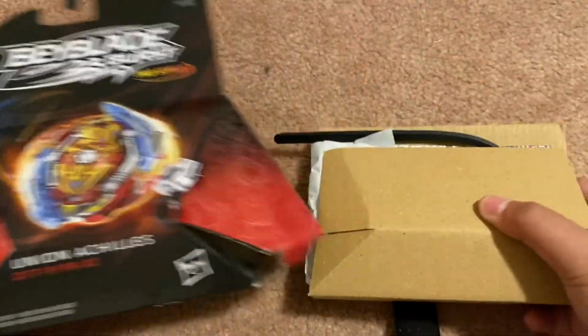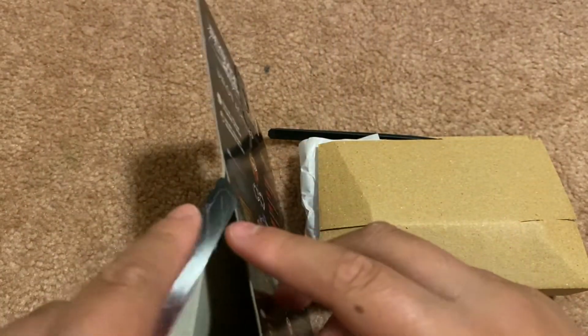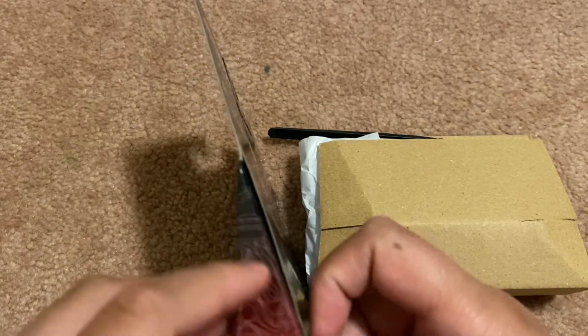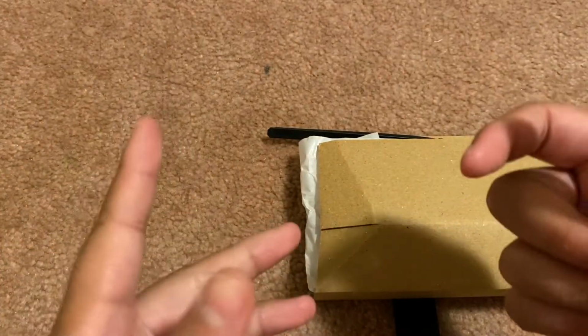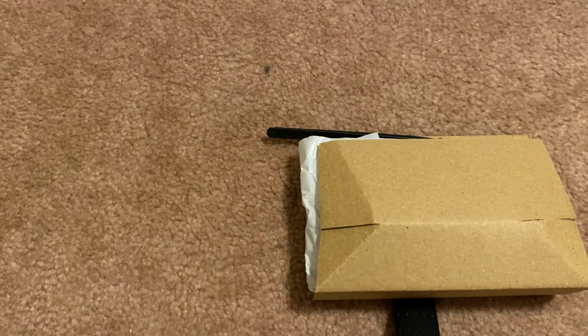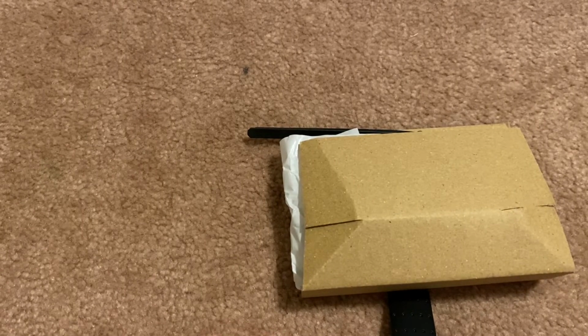In Canada, I think the US too. Nothing else in the box. Very cool box design, gotta say. Hasbro always makes the best stadiums in the world, and they always make absolutely amazing boxes, but they just cannot find a way to make good Beyblades for their main series, main line.